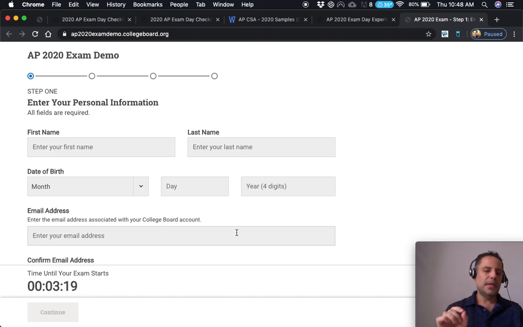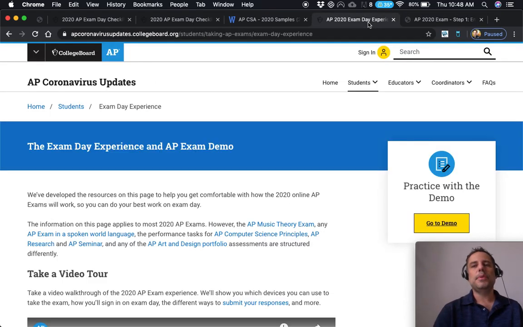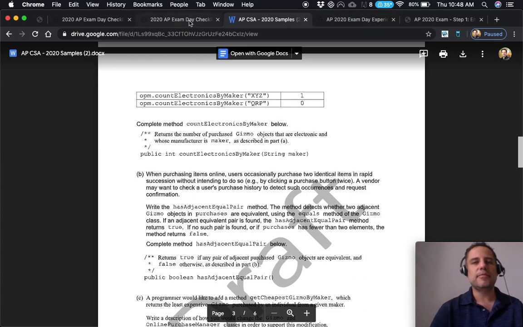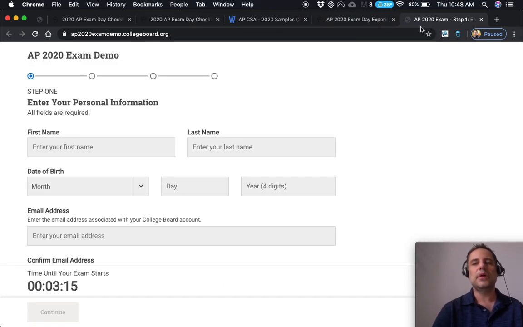Number 6, make sure your students know what to do if they accidentally log off. If they have multiple tabs open and they're going back and forth between questions and resources, and they come over here and they're closing out and they accidentally close out, how do they get back in? Make sure they know. If they do that, go to your e-ticket, re-click on your e-ticket, you will get back in, okay? Make sure they know how to do that.